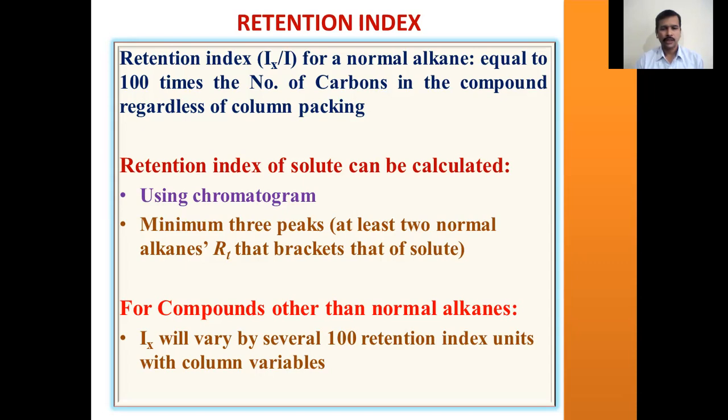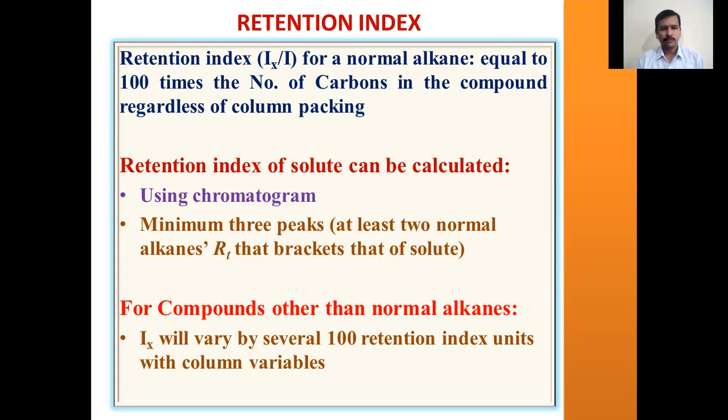The calculation or determination can be done by using chromatograms. So you will introduce a sample containing a variety of solutes. And at the end of the chromatographic separation, you will have the chromatogram, and the chromatogram will have a number of peaks. And these peaks are for the different solutes present. If there is any unknown solute present in the chromatogram, the peak for the unknown solute can be used to calculate the retention index.